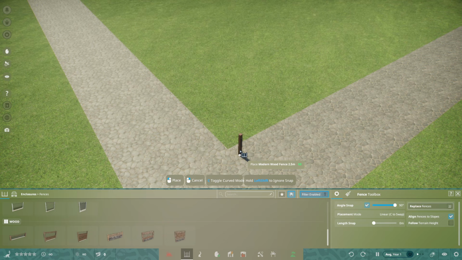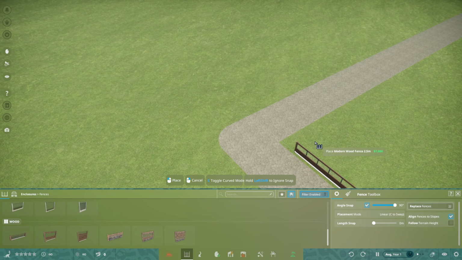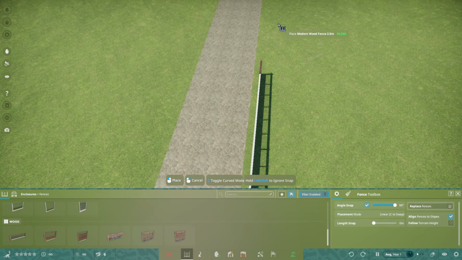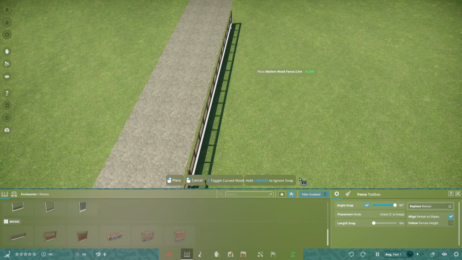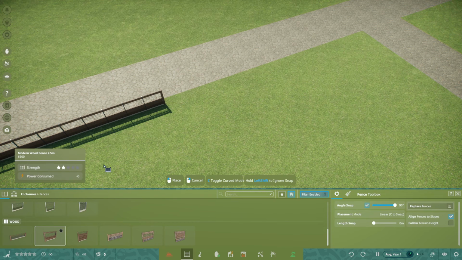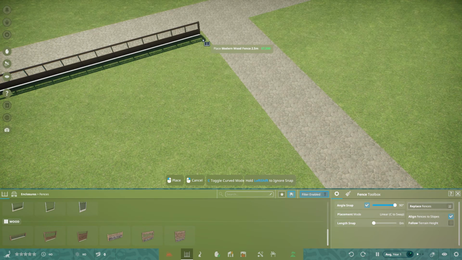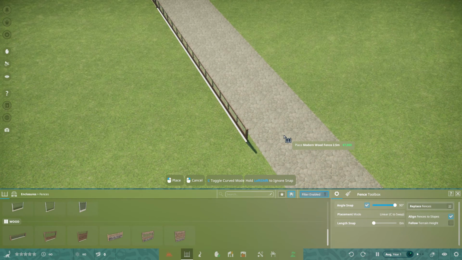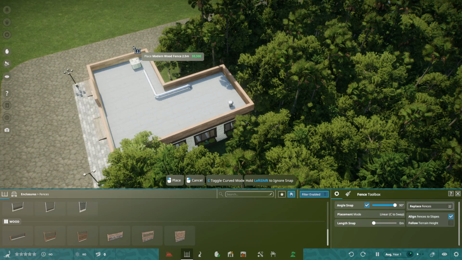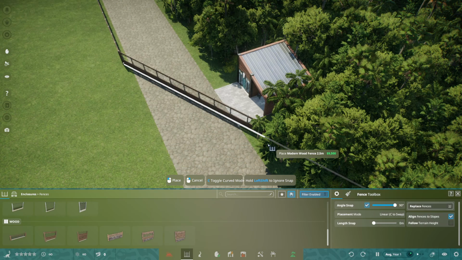And this is why I like Prehistoric Kingdom over Planet Zoo. Just the fact I can extend this naturally without having to go over here and change the length of the segments every time. Planet Zoo definitely needs to update to using this system because it's just so much better. Because it's just too clunky in Planet Zoo. I'll be honest.